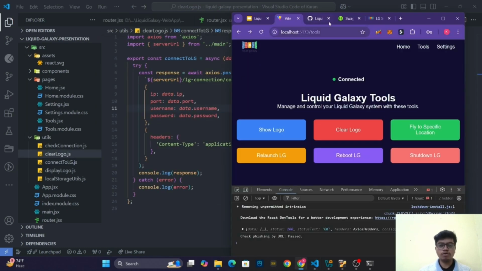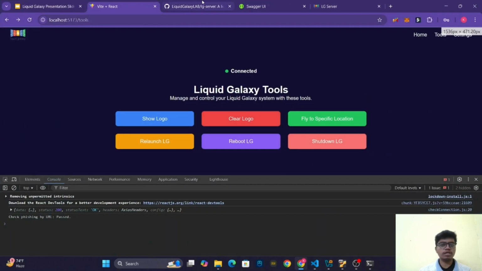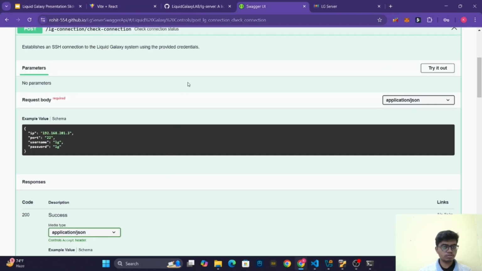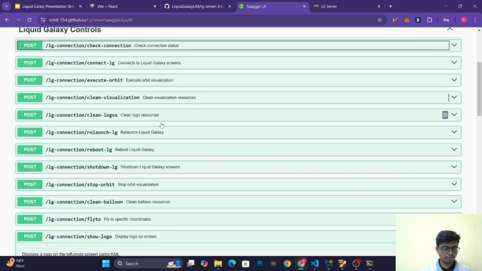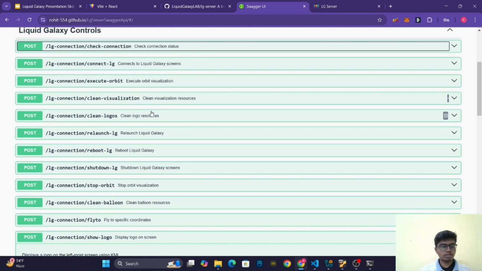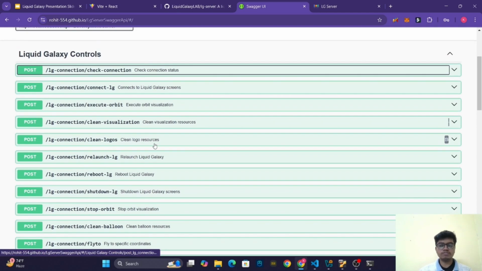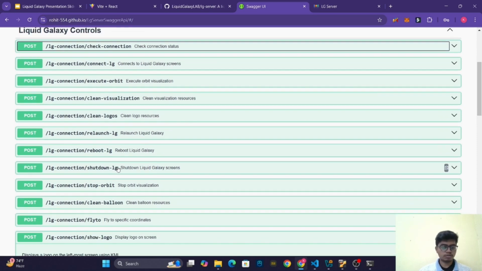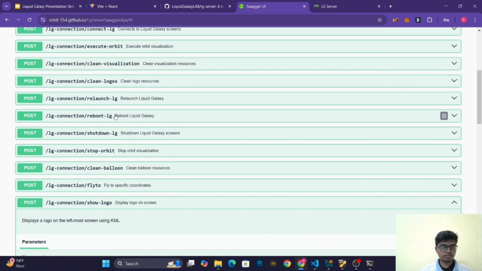The URL for the clear logo function, we have to check it from here. For all the API URLs, you have to go to the Swagger docs and you can get all the information of the request body from there itself.